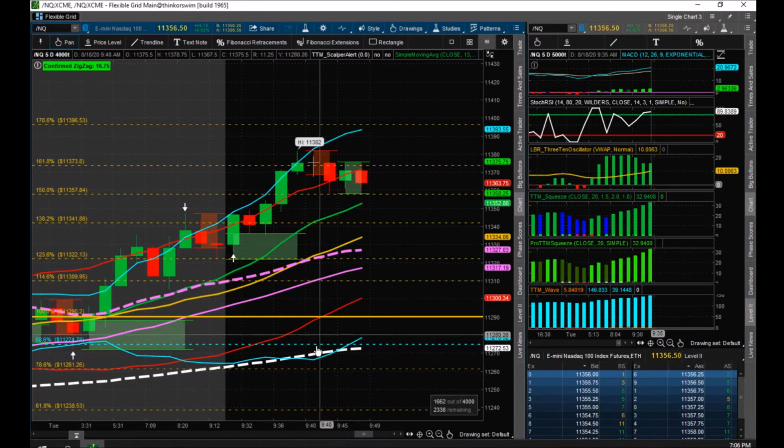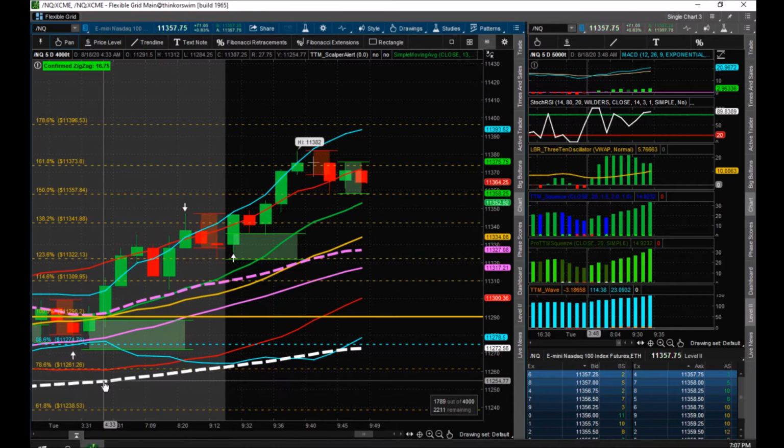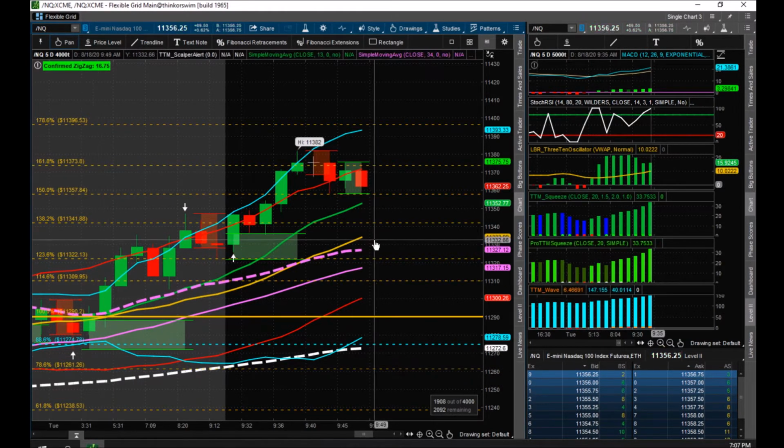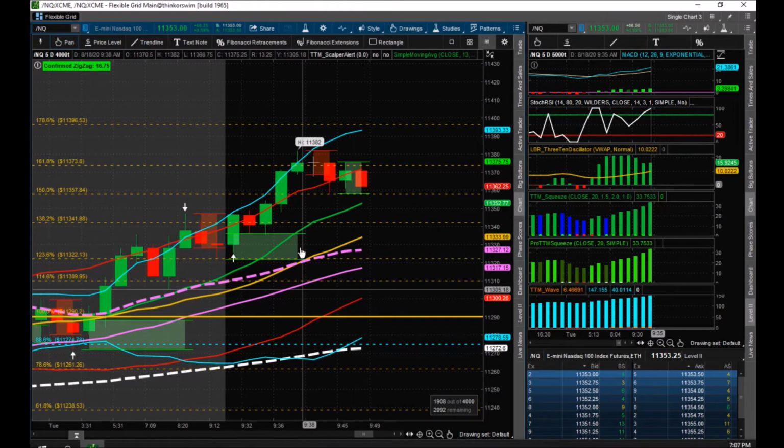On the bottom one, this white dotted line is my weekly VWAP. So that's based on the weekly. That's the average price for the week that the people are willing to pay for. It's kind of the average. And most of the time, the NQ or the Dow, even stocks will retrace back to the weekly or the daily and use that as support, and then bounce. Either it's going to get respected and then bounce higher, or it's going to get rejected and just sell off.